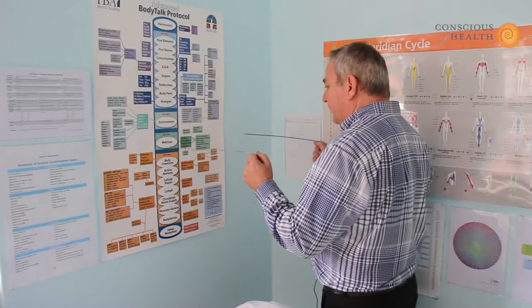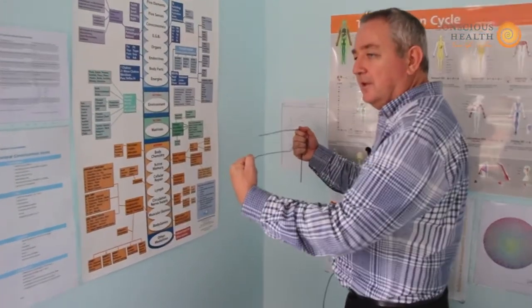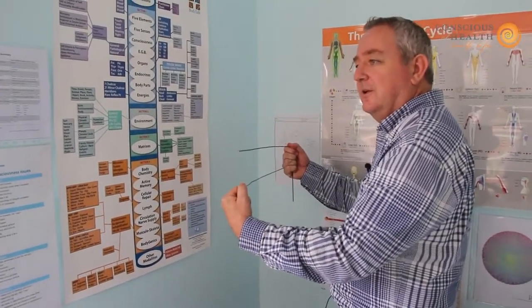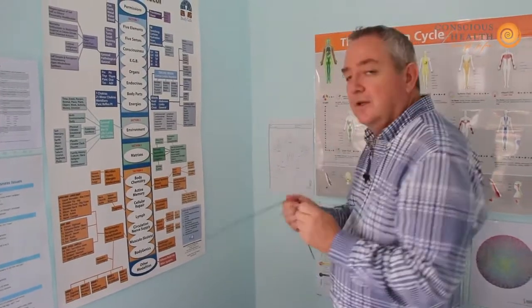So as I stand here, you'll remember that earlier in the video the rods were crossing like this, and I was not changing them, we're not doing anything different. It's exactly the same. Now the rods are standing out here completely straight. So what that means is that we've resolved that conflict out of this particular area, and it means that out of this room, because I've just been around the room checking everything, there's nothing residual in this room now in terms of harmful geopathic stress or environmental stress for that matter.